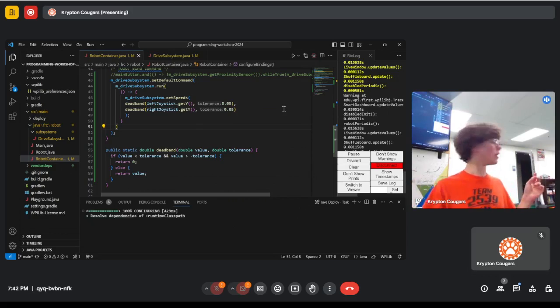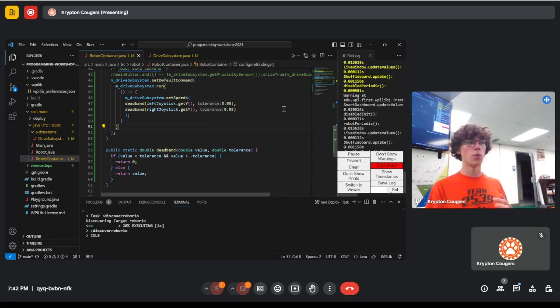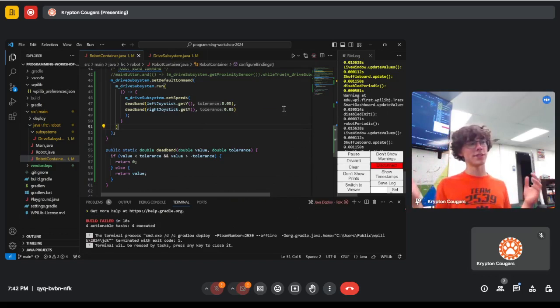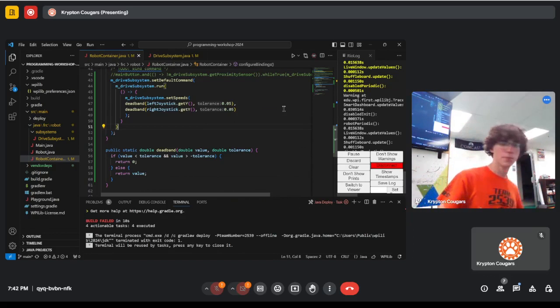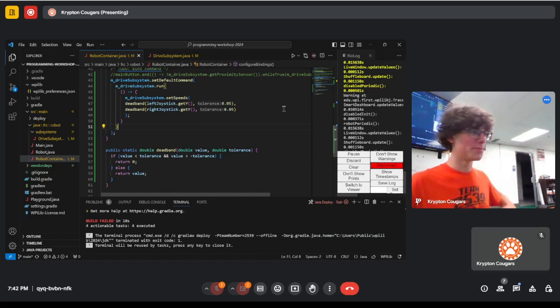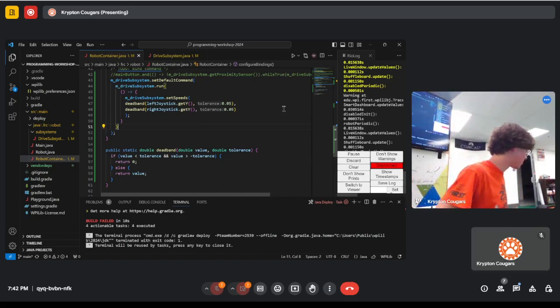But hopefully what this should allow us to do is have a nice tank drive without the jittering that we were getting last time, or the, I guess, the joystick drift, the Joy-Con drift. So I need to plug into the robot, unfortunately.